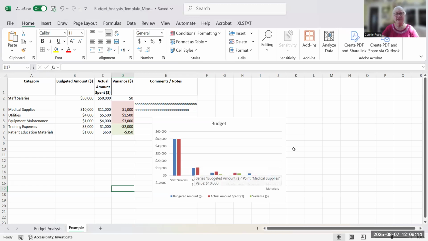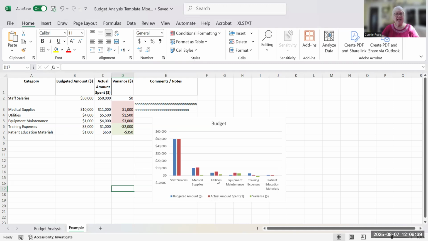All right. So this helps you to see that you were definitely over budget in the medical supplies and utilities, and in equipment maintenance the red is higher than the blue. Whereas these other ones you were under budget.